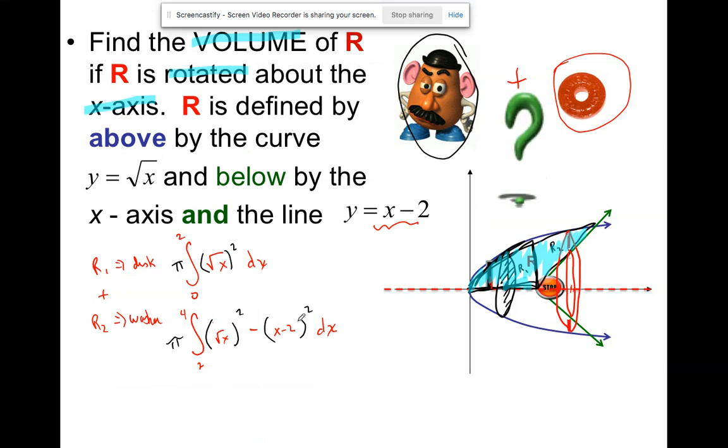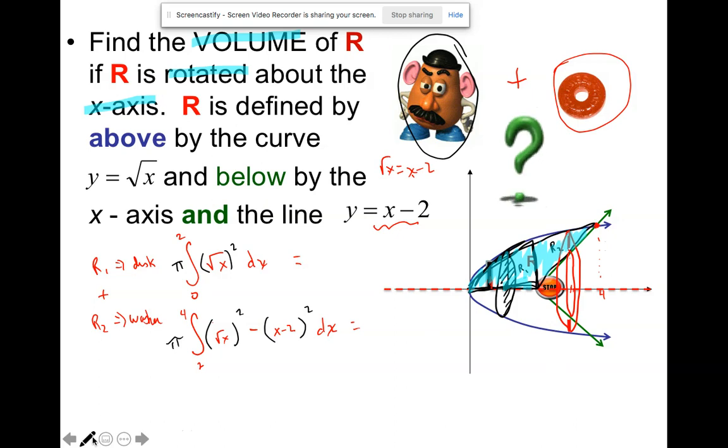So I would have to do 2 integrals because I have 2 situations. I have a situation where there is no space between my bounded area and my axis of rotation, but I'm connected to a place where I've got a space between my axis and rotation. Now this point of intersection is at 4, right? Can you see that? The square root of x, when does it equal x minus 2? I can do algebra on that. Square both sides, which means I get x squared minus 4x plus 4. But hopefully you can see that when you enter 4, the square root of 4 is 2. 4 minus 2 is 2. So this x coordinate is 4.